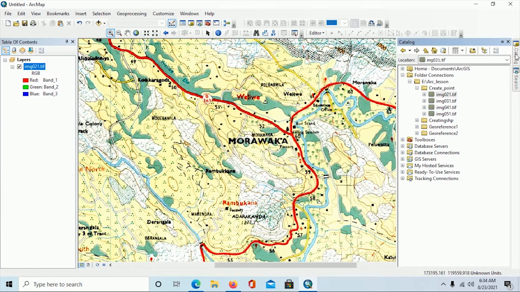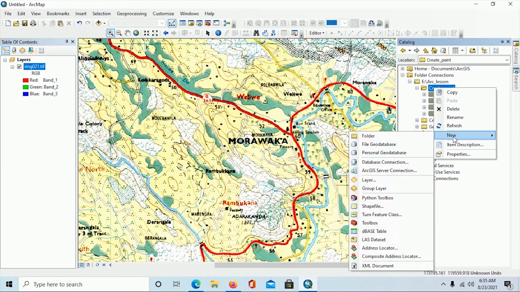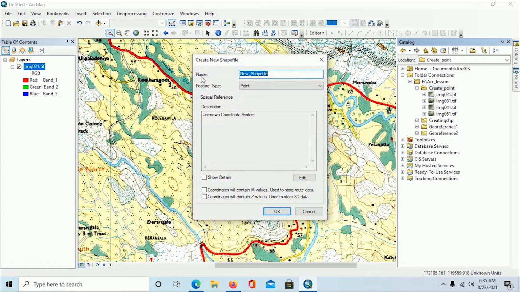Again, I go to the catalog and right click on top of my folder. Selecting the new command, there is a shapefile command inside. Clicking on this shapefile, the create new shapefile dialog box appears.